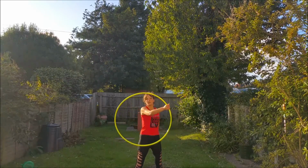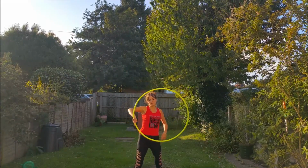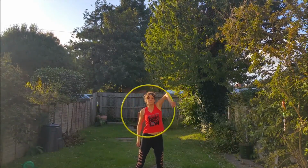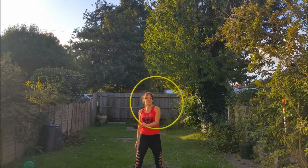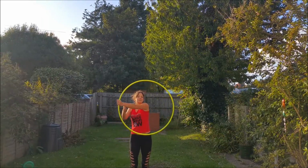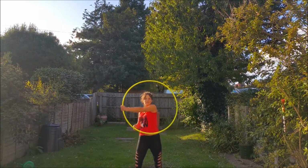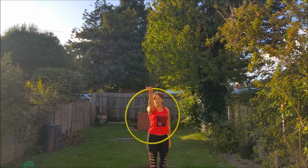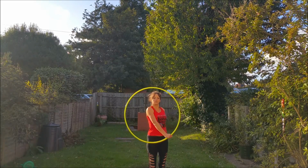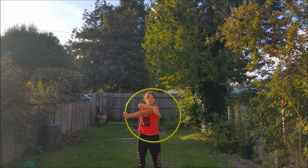I mean, a lot of the time when you're starting off, it's a bit bumpy, but with loads and loads of practice, you can get it looking smoother and smoother, and on the other side as well. And you can kind of go back the other way, but you'll find that's even more awkward. So yeah, practice changing directions, practice one hand, two hands. I think with the one-handed one as well, I found it useful to just go quarter of a turn, half a turn, and just practice keeping it in one place.